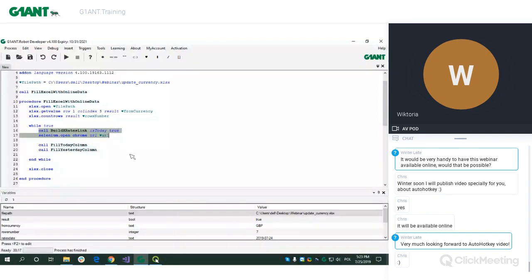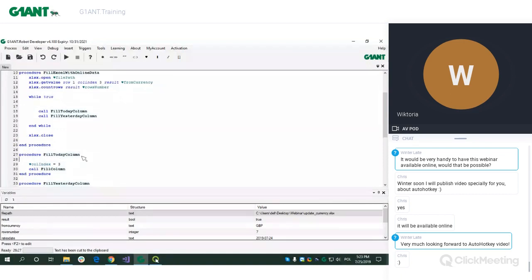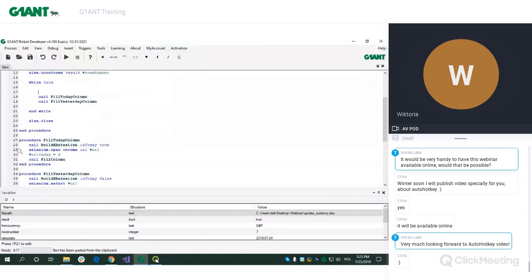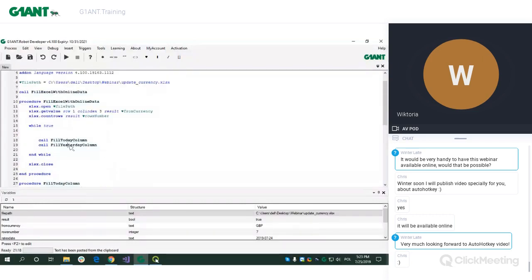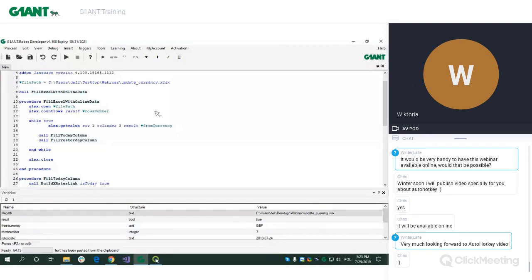And now I can move this code to the today column, so that we don't have to look at this. Okay, it's because it won't be changed. Okay, fill today column, fill yesterday column. That's great. And now what we need is this from currency line. So let's just cut it and paste it here, row 1. This is going to be always in the row 1, and call index is going to be changed. This is going to be a call index.